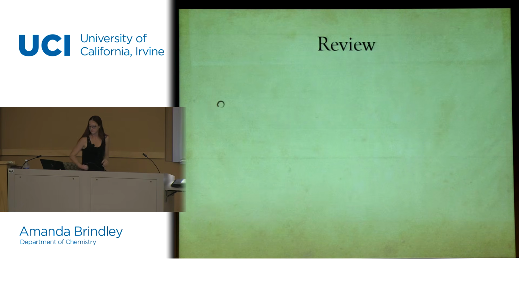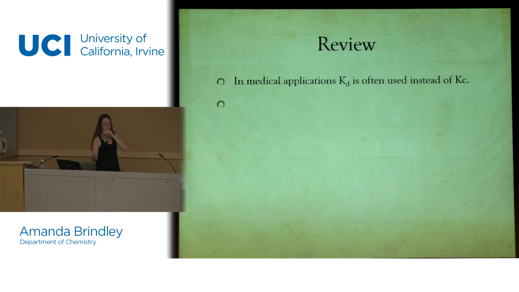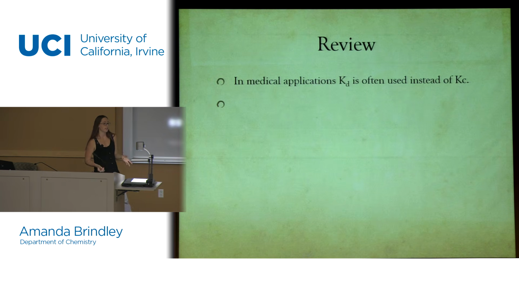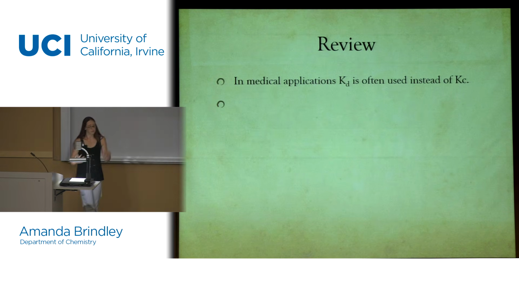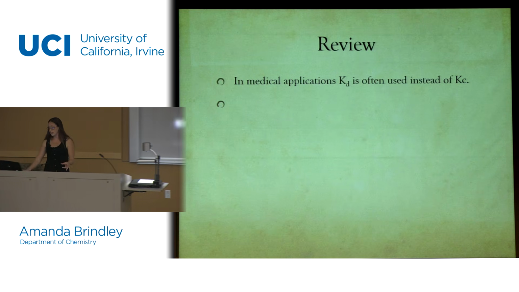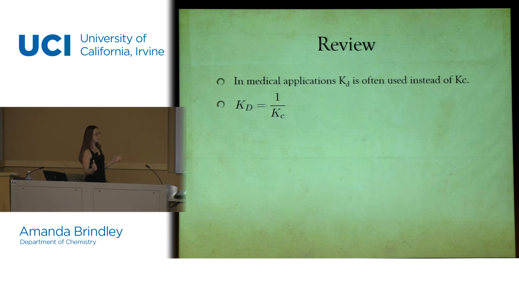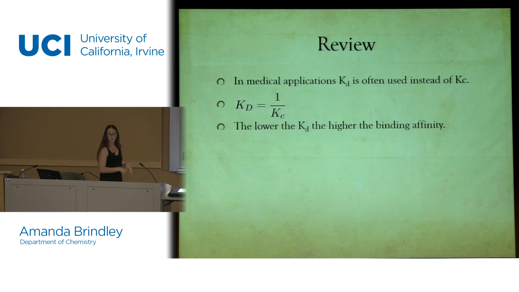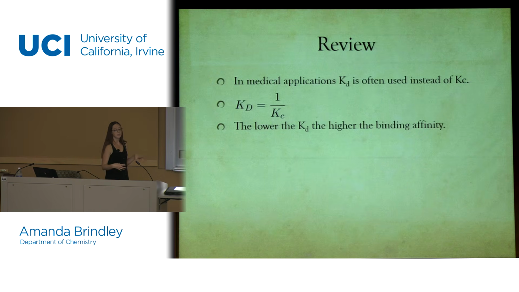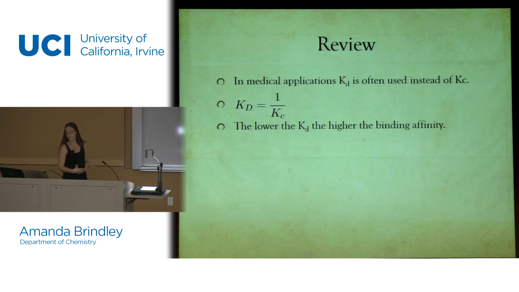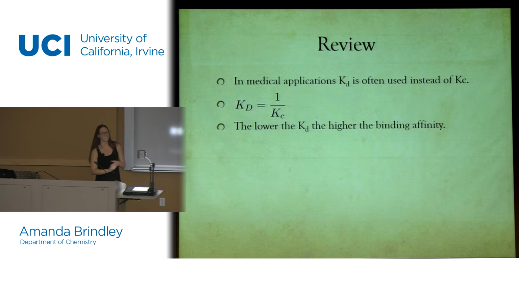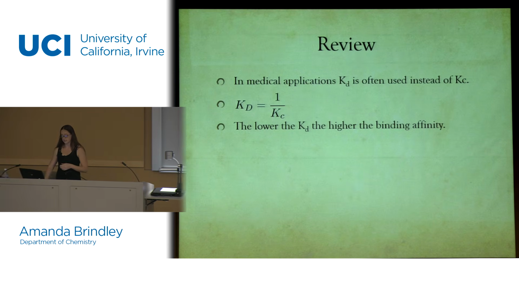Okay. So, quick review on this. In medical applications, a lot of times you use Kd instead of Kc when it comes to these drugs. Maybe I should say pharmacological applications. So it's not really any different. When you hear about it in those classes, it's just 1 over Kc. It's not any different than anything else except that it's the reciprocal. So the lower the Kd, the higher the binding affinity, because the more it wants to stay in the bound state. And it could come in useful for a variety of different things in many of your lives.